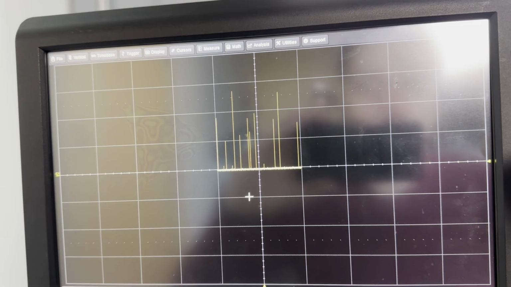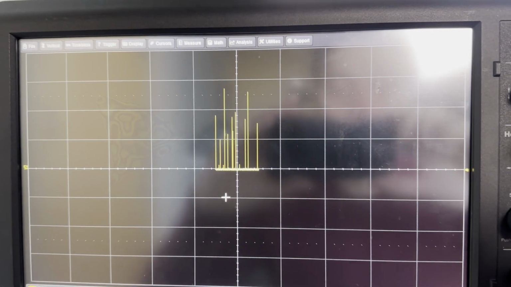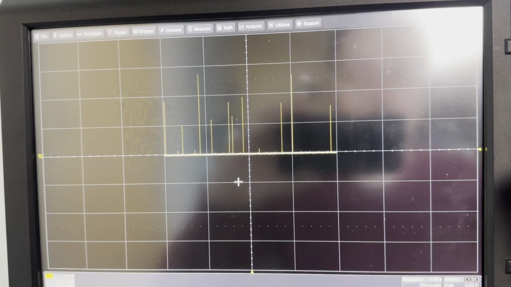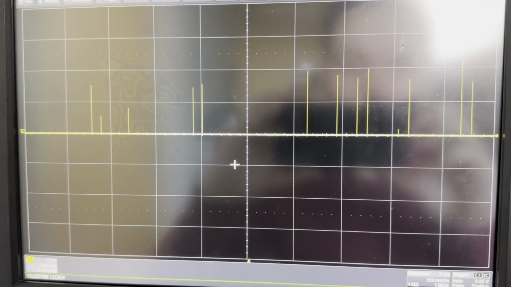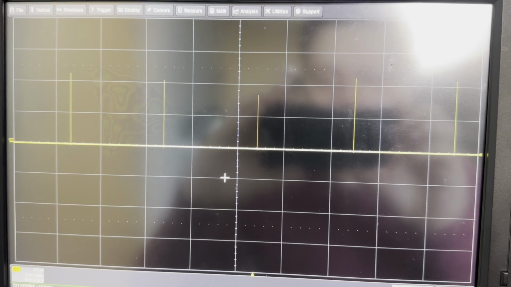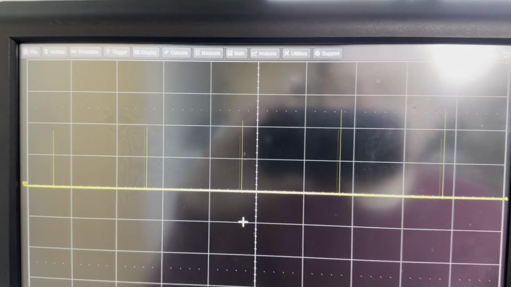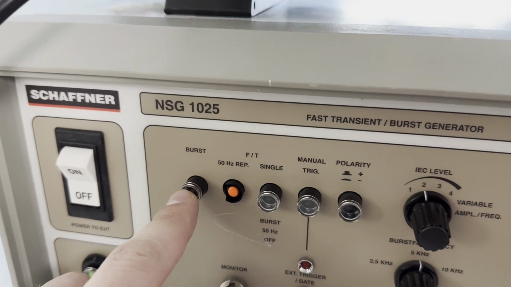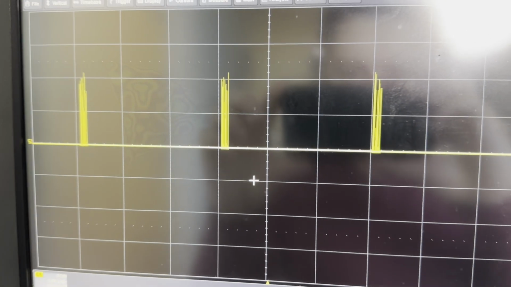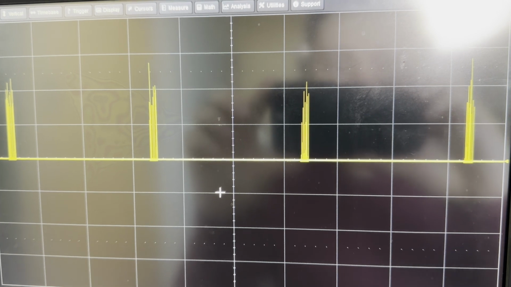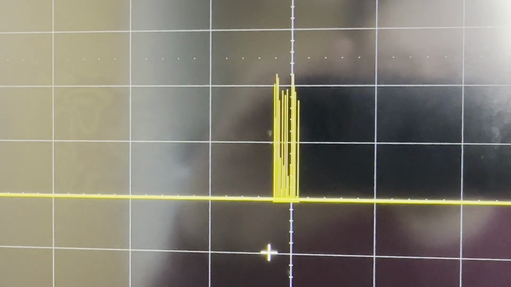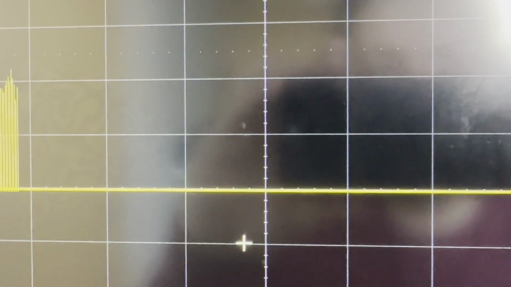If I zoom out, you're going to see more of them. If I zoom in, we're going to see them going quite fast, and you can see that the distance between them is pretty equal. Whereas if I select the other option, which is the burst mode, which we're actually going to test, we see that the pulses are now applied all the time, and they're grouped in spikes. One spike is effectively what is called a burst, and inside this burst, you'll see many different ones.